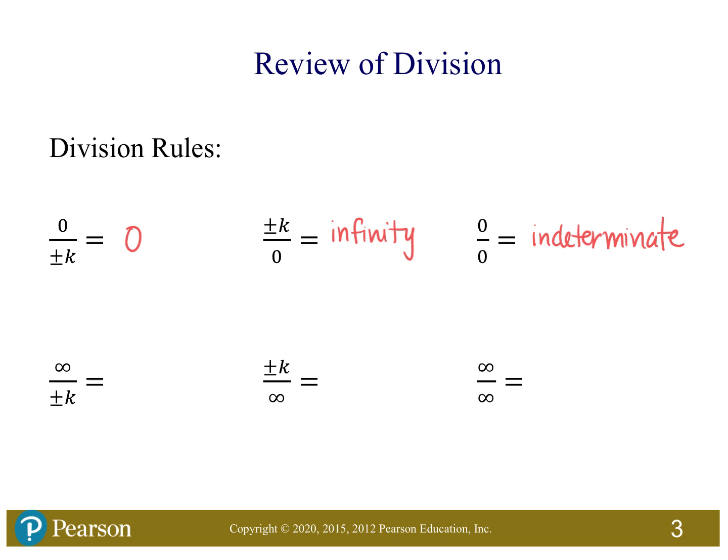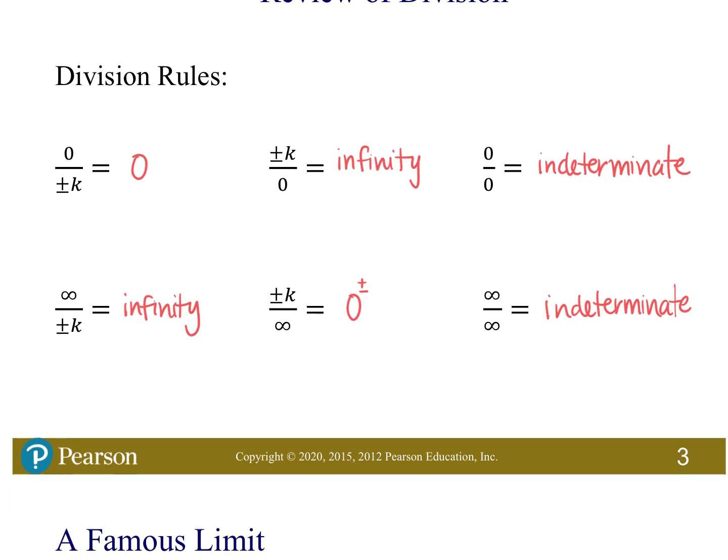If you have infinity divided by anything, that still remains infinity. So infinity in the numerator, just like 0 in the numerator, is the same thing. If you divide by infinity, you're dividing by a massively large number, and that's going to get you 0, but there's a plus or minus. You're either going to be on the positive side of 0 or the negative side of 0, one or the other. You'll be really close, approaching 0, but it'll be one or the other. And finally, if you have infinity over infinity, that's indeterminate again. So we're going to focus on those two forms of indeterminate.